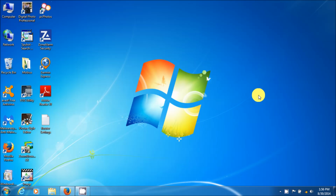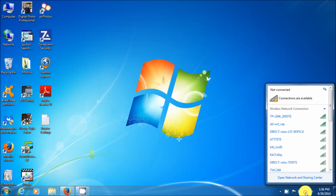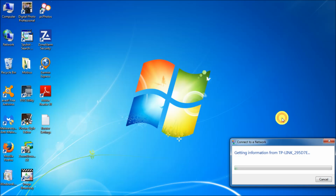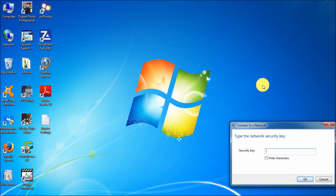Okay, well, while WPS may be a great option for setting up your wireless connection, it may not always come up, even though Windows 7 natively supports that feature. Let's go take a look and see what my Windows says right now. It says connections available. I have unplugged the LAN cable from the computer, and as you can see, there's the TP-Link. Right, so we're going to double click on that, and it's going to try and connect. And as you can see on this window, we don't get a WPS button on the bottom to click to make things really easy. It's asking for the security key.